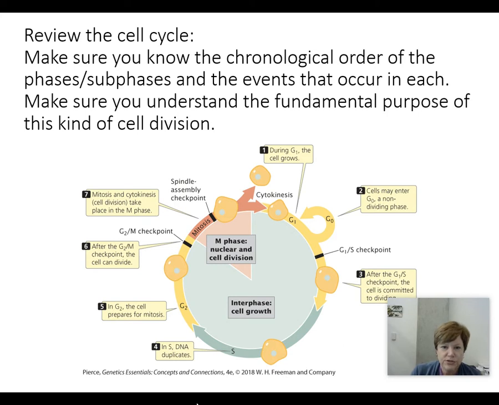So I do want you to review the cell cycle. I'm not going to spend a lot of time reviewing this. It's part of your fundamental prerequisite knowledge. You may remember that there are 4 main phases of the cell cycle: G1, S, G2, and M. And you can see there is what I call an off-ramp for cell division. It's called G0. So a cell can go out of cell division and go into G0 for an indefinite amount of time. And then there are things that can activate the cell to go back into G1 again.